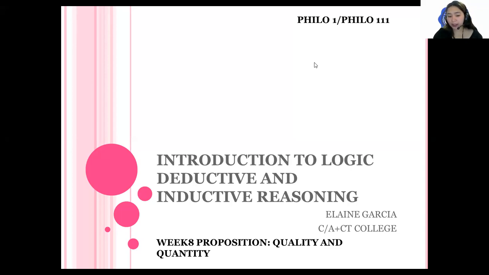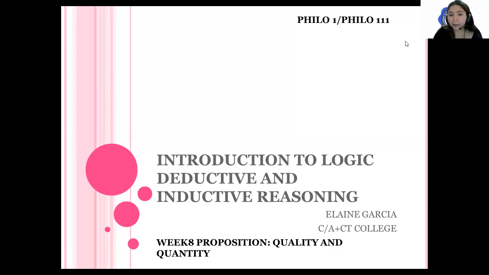We are now at our 8th week, and for week 8, our topic is proposition again. So it's just a continuation, but we will be focusing on quality and quantity. For this week, we will differentiate quality from quantity and also identify singular, particular, and universal propositions. So let's proceed to our discussion.